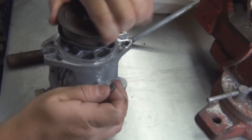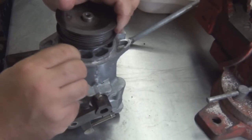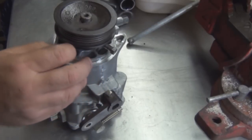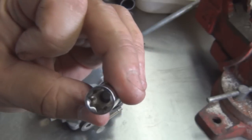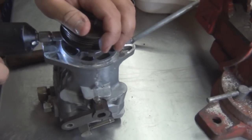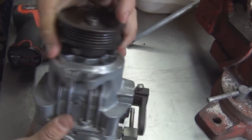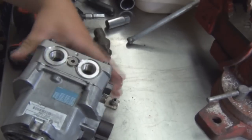One long one, one short one. The long one's gonna go where the keyway is not. And the short one is. Remember, for that we use this special socket right here. It looks almost like a... It is an inverted Torx. Almost looks like a 12 point. Drive them on. Check for play. Nice and tight. Nice.